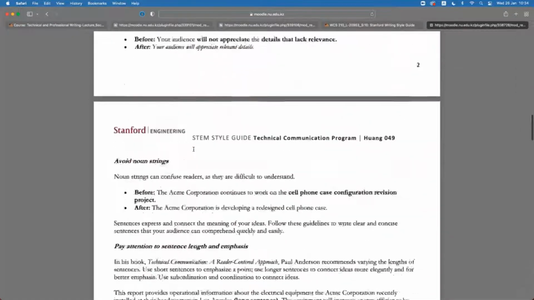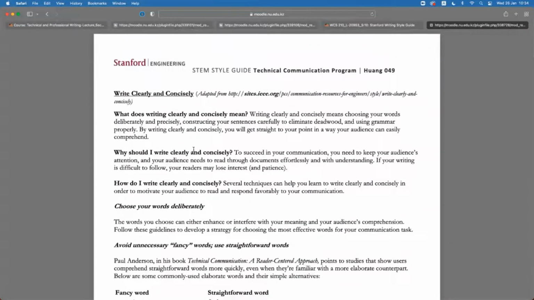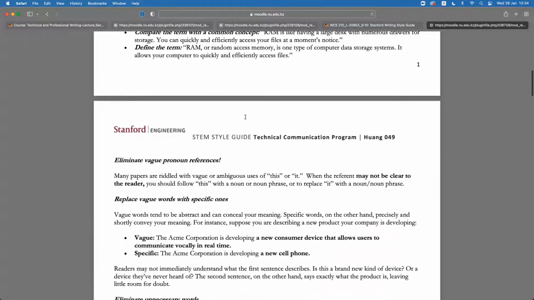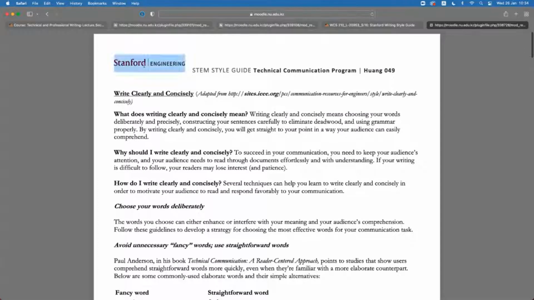It is a little bit harder to get a full grade on the writing part of your assignment in our class because we grade writing more intensely and specifically focused on being concise and being clear, making sure that every sentence makes sense. I would recommend going through this at some point and just looking at it. It's written by Stanford University, specifically for engineering, but it can work for any technical writer.